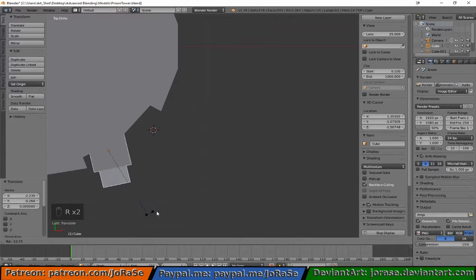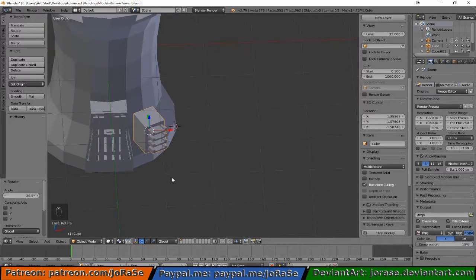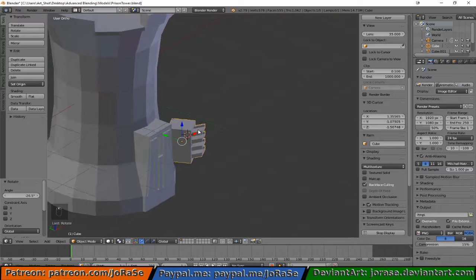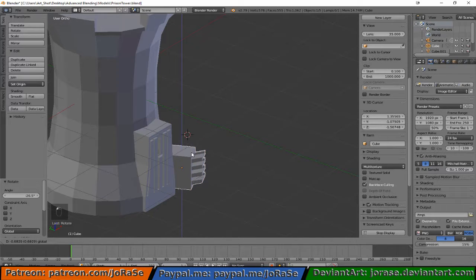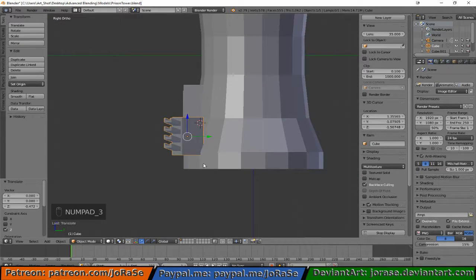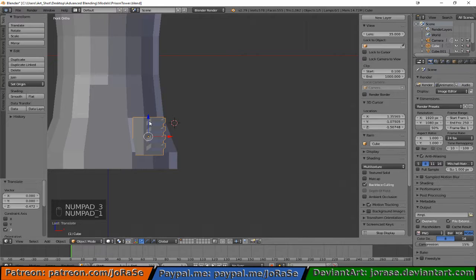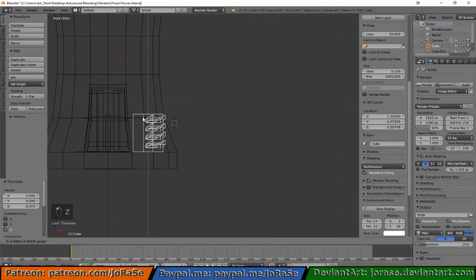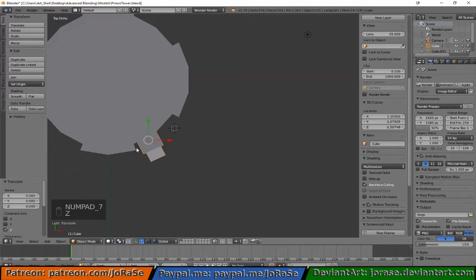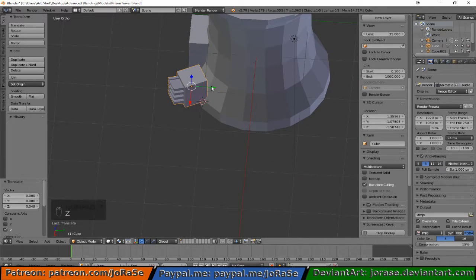And we'll have it at an angle. Get it brought down to the right level there. And get it brought in this way as well.